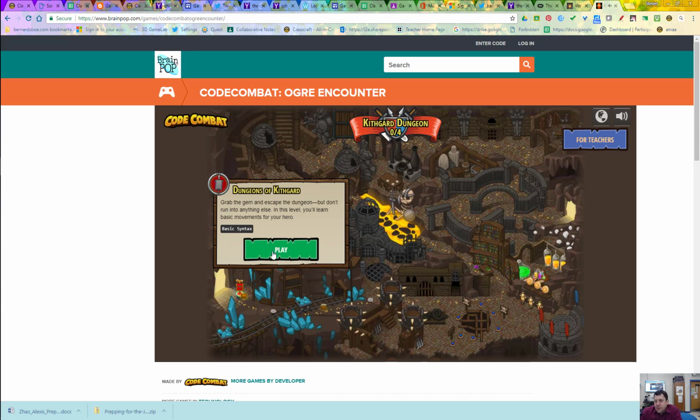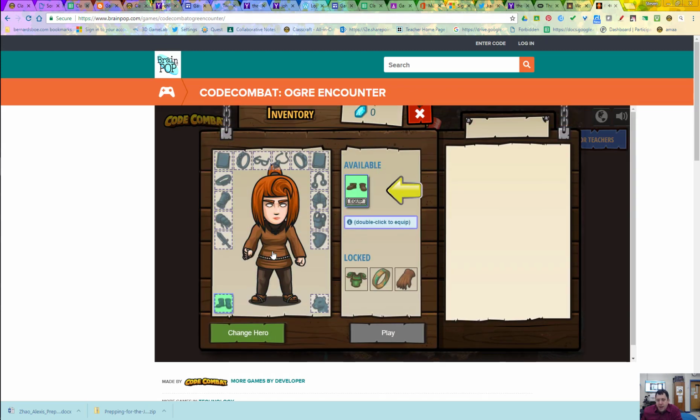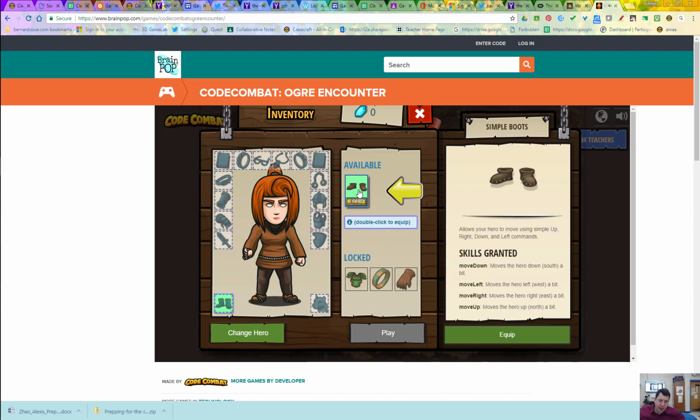Code Combat has quite a website with a lot of different things you could do. I love what BrainPOP does, it gives you bite-sized ways to get involved in the environment, and then you can decide if you want to go further. But the activities that BrainPOP offers definitely give you a good, solid activity for your students.